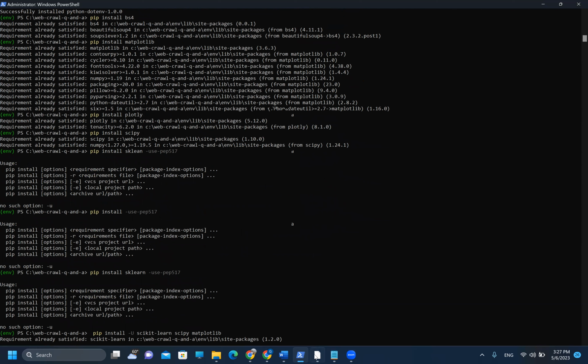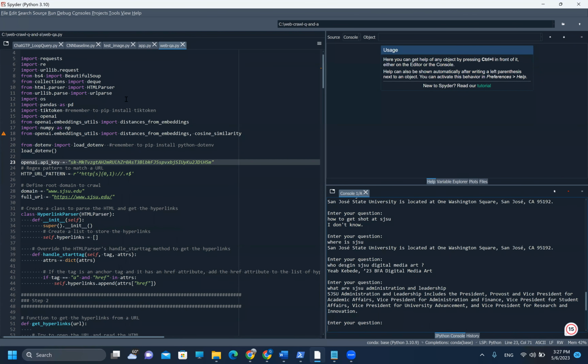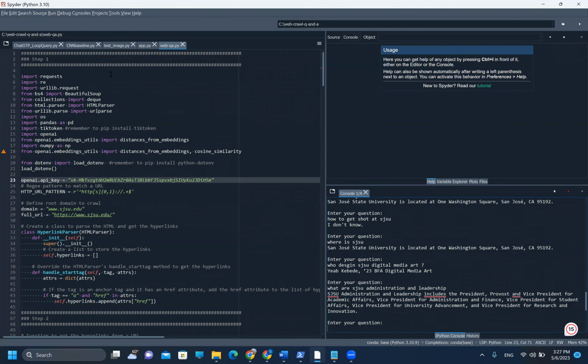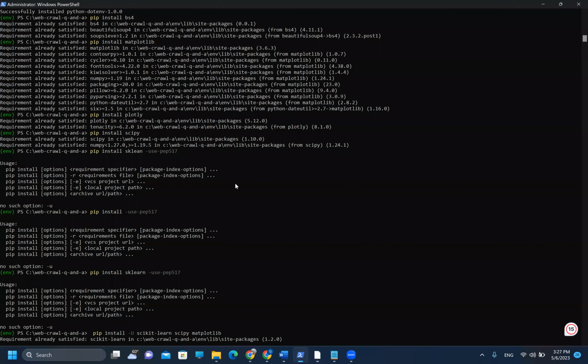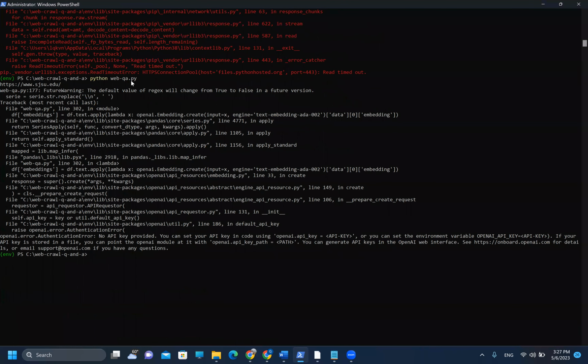That corresponds to the Python file right here. I have to import the required libraries. So now let's move a bit to the Python Spyder file after I finish the PowerShell from here. Python web QA py.